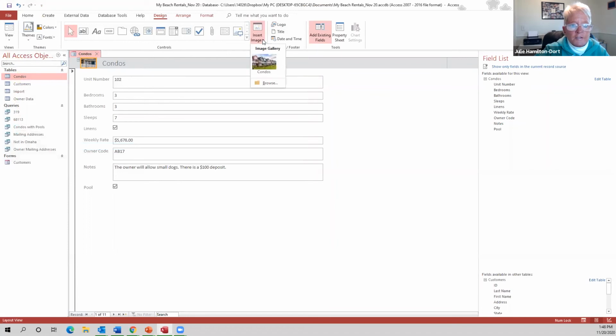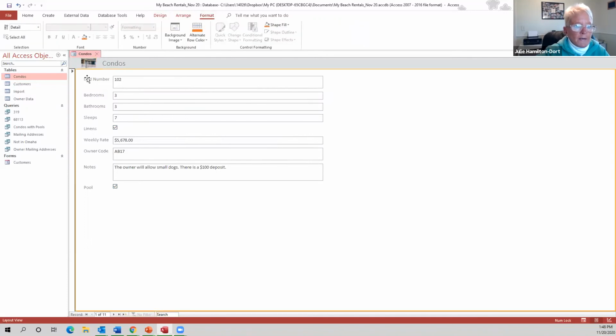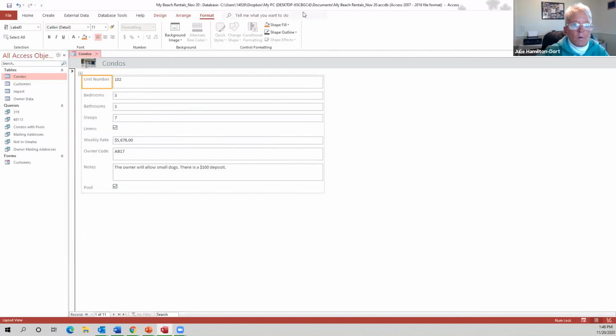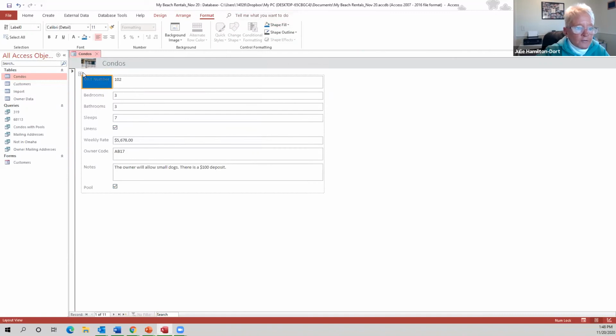Now, if you want to insert another image, you can go ahead and insert another image. It will insert behind each one of the records. Not something that I typically do. I have seen people that will, you have to look at the pixels of the image to see how big it's going to be. So there are my condos. But if I want to come over here to format, let's say that I want to jazz it up a little bit more, I can come in here and I can say, okay, I want this to be, whoops, I didn't select the whole thing.